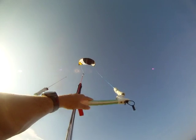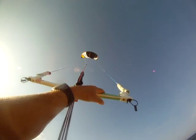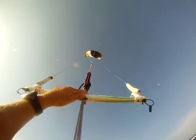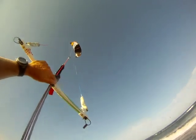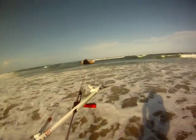Right now I'm going to show you how to relaunch the Renegade 13. It relaunches pretty much like any other Renegade. Actually, the Renegade was voted the best relaunch and best all-around kite by most of the magazines that did the test. So again, let's crash the Renegade and see how it relaunches. We're going to crash it right in the waves, pretty hard, and just let the bar go.